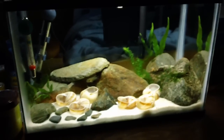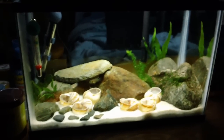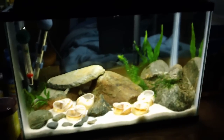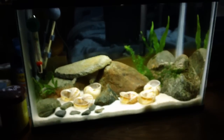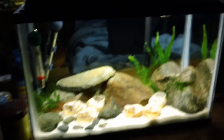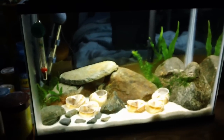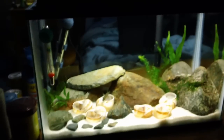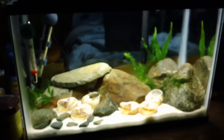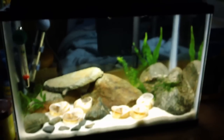So I wanted to do an update on the 5-gallon tank. It's looking pretty good so far. I wound up redoing it, and Winston's not in here anymore. He's actually in a 1-gallon bowl for now, and there's a reason for that. He has fin rot, and it should hopefully be easier to treat in the 1-gallon bowl just because I won't have to use as much medication, hopefully.